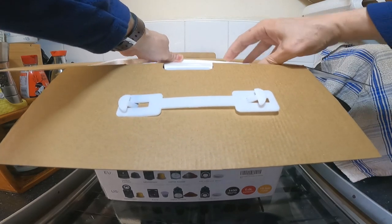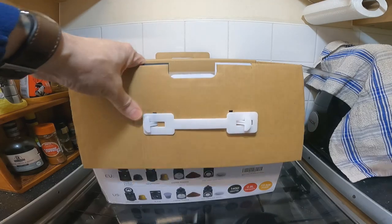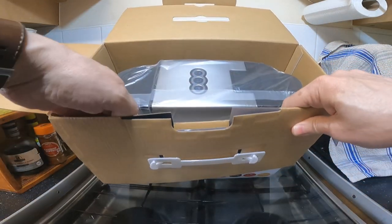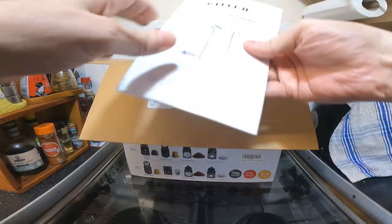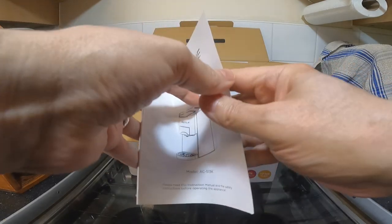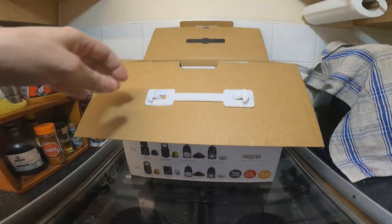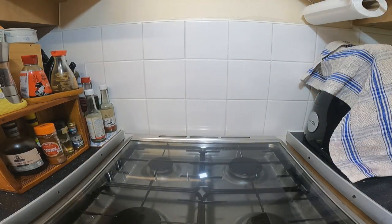Polystyrene on the top. And out. The coffee machine inside. It looks like that lifts straight out. That's instructions there. I'll have a good read through them before I set it up ready to use. If I just move the box out of the way, I'll take it straight up out the box and up there.